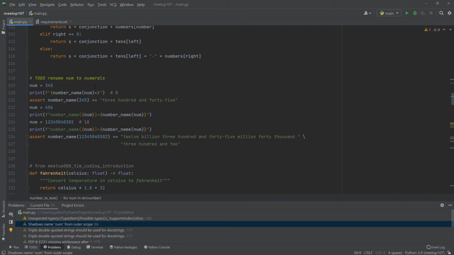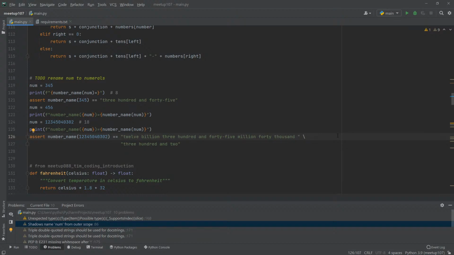to numerals. Okay, so Leo's just asked, under what conditions does a continuation character work? What that continuation character is doing, it's a backslash, is escaping the end of line character. So anytime you've got an end of line and you put a backslash as the last character on the line, it'll assume that the end of line is not an end of line.